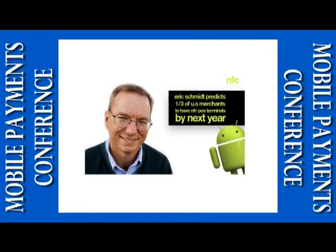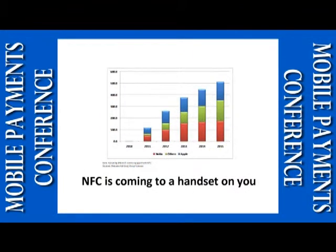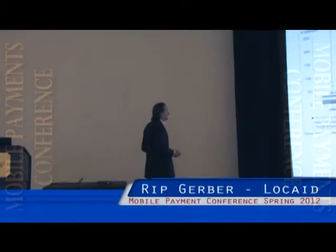The merchants are like, yeah, give it to me, I'll take it, but I'm not going to put the money up for it. But Google and now others are starting to push it, and there are pretty aggressive predictions about how NFC readers are going to be in place and phones are going to be able to read them. Basically, with smartphones growing, NFC chips are now starting to grow as well. Many people in this room certainly do, and in terms of mass market, many of us will be carrying NFC-enabled smartphones. That's one piece of the equation that's coming.